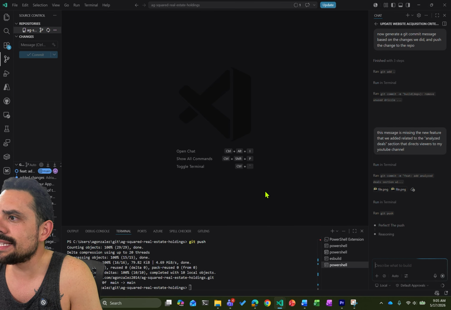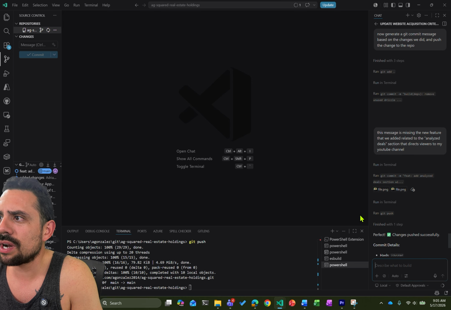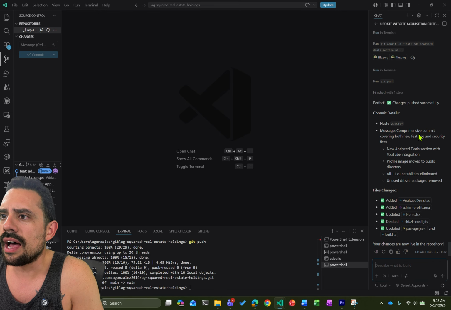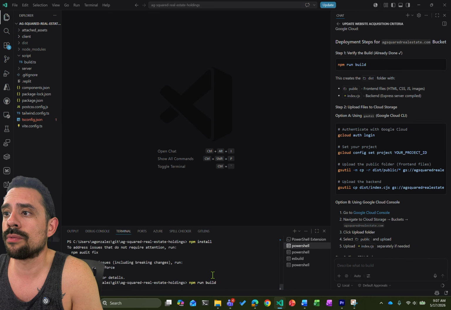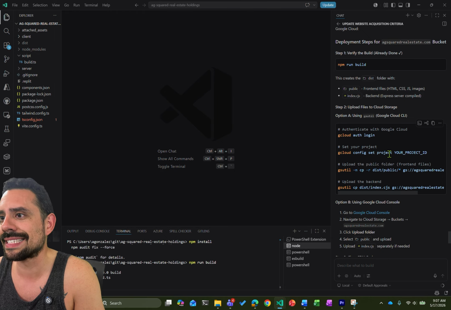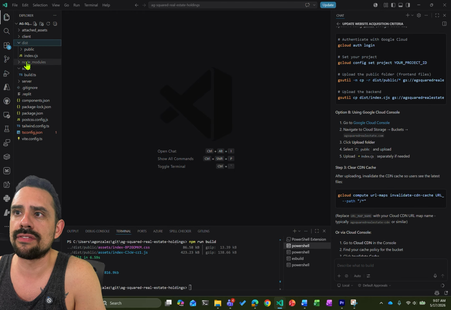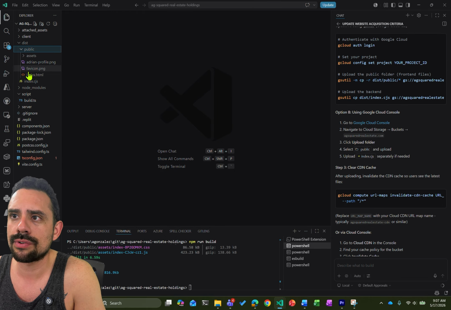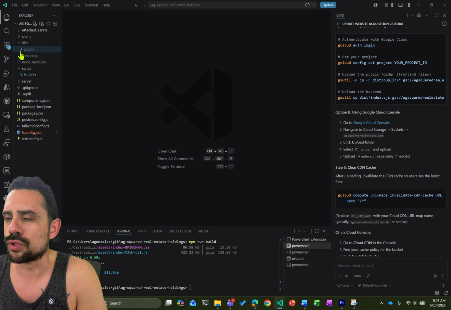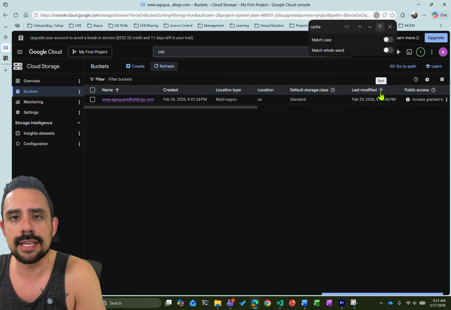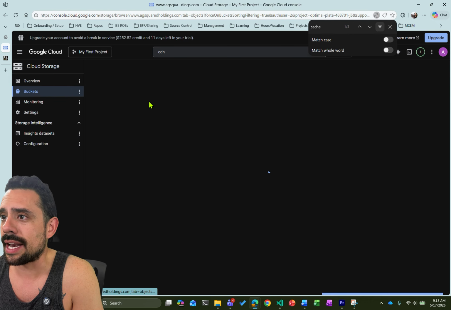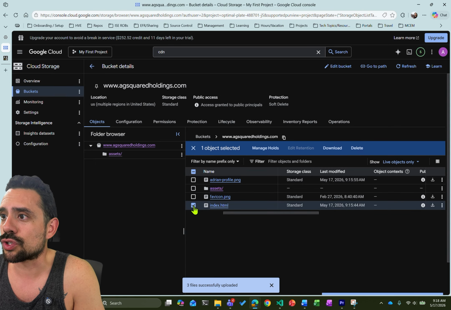All right, at this point, looks like GitHub Copilot is summarizing everything that we've done. Everything looks good. So now what I want to do is, for sanity's sake, run an npm run build command one last time to produce inside of the dist directory a public directory with all of the actual source code that we need to then take over to whatever you're using to host your static application. In my case, that's Google Cloud.